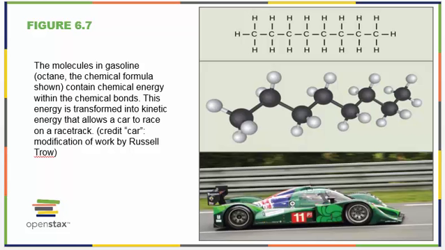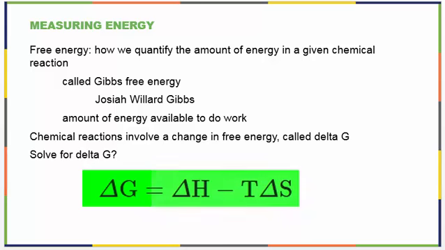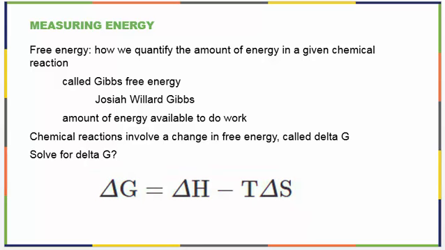The release of energy is brought about by breaking the molecular bonds, like those within fuels. We measure the energy in a system by looking at the changes in free energy. The change in free energy can be calculated for any system that undergoes such a change, such as a chemical reaction. To calculate delta G, or the change in free energy, all you have to do is subtract the amount of energy lost to entropy from the total energy change in the system. We'll talk about entropy in just a second.